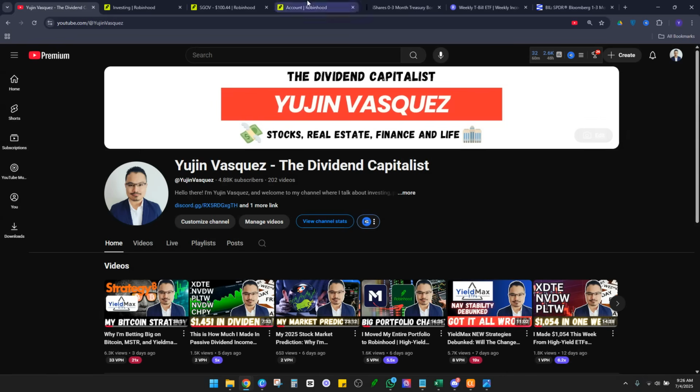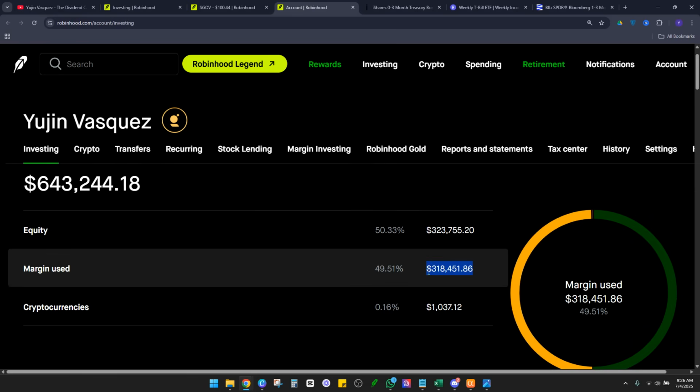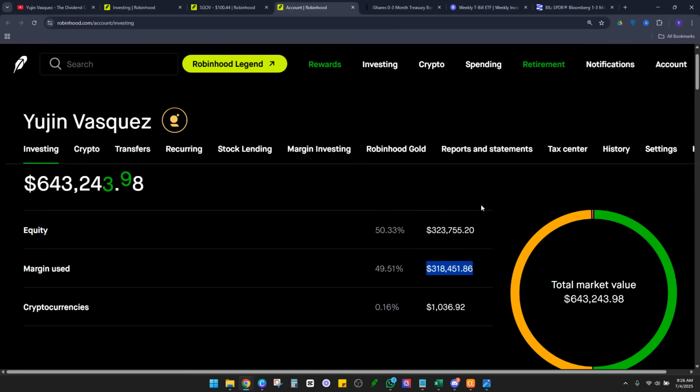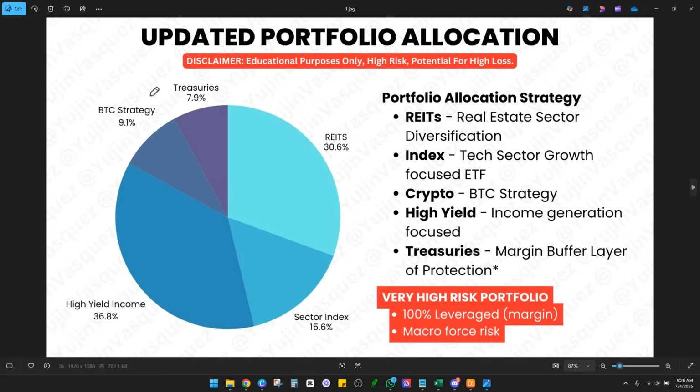Again, I'm doing this because of this, all right? High margin usage. This is the biggest risk to this portfolio. If I was fully in cash, I wouldn't even be investing in treasuries, to be honest. But because I'm investing using a lot of margin, I want to be conscious of that. I want to be aware of that and make sure that I'm doing everything I can to practice some type of risk management for this portfolio, especially given that there's high yield ETFs, there's leveraged ETFs from Roundhill. And then not only that, I have, again, a Bitcoin strategy in here, which again, Bitcoin is very volatile. Okay. We have Bitcoin being very volatile. I also have MSTY and MSTR in here. So again, those are going to be subject to wild swings as well.